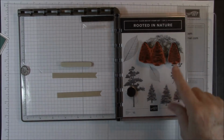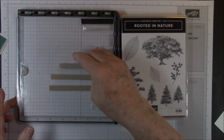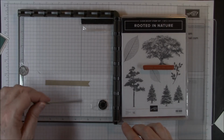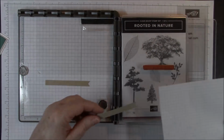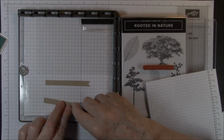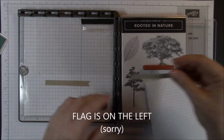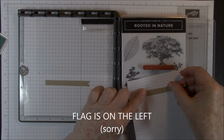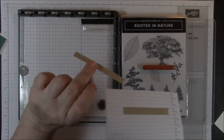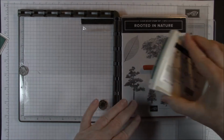Now let me remove these. Okay, so now we're going to go ahead and pick that up and do just like we did before. We're going to put these on a piece of scratch paper with some adhesive. We'll do one at a time. We may only need to do one unless we have a little goof up. Now remember, the flag's on the right, and we're going to use that to slip it under. So we'll put this one aside, and if we don't need that one, we'll ink up our stamp with our Tranquil Tide.